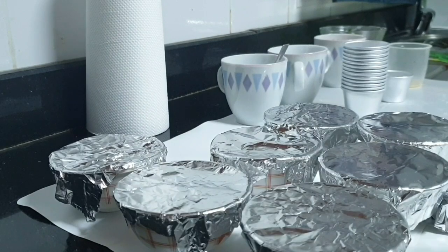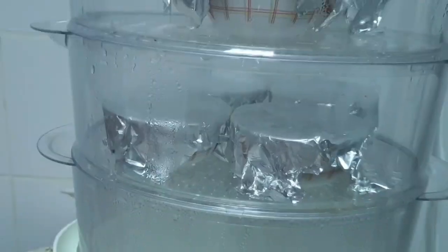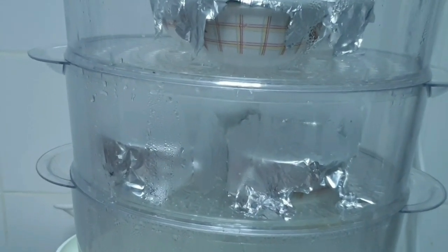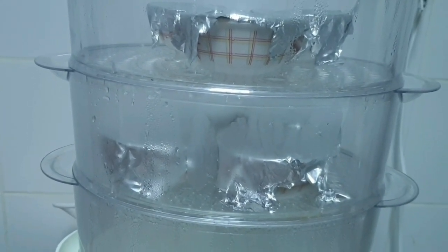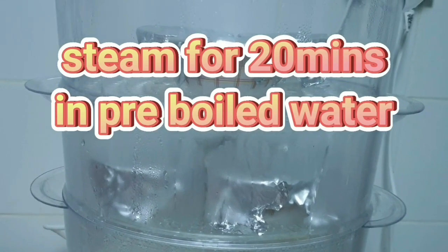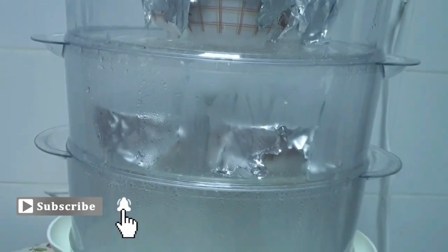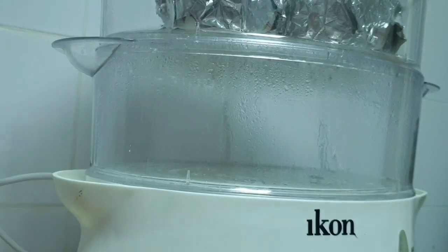Okay, now so we covered with foil. Now we're ready to steam. Okay, we have pre-boiled the water, so now we're steaming. We can steam it for 20 to 25 minutes because we used bigger molders. For 20 minutes, on medium heat. Okay, so stay right there. We'll be right back. Okay, so let's have a test after 20 minutes.